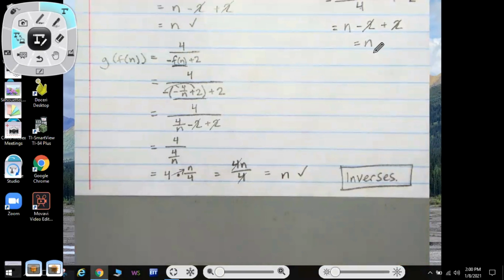Okay, so I'll go ahead and tell you of the two that you have left, numbers 2 and 4, one of those will work and one of those will not. So you should get that one of your answers will be that they're not inverses and one of your answers will be that they are. And some of your fractions may get a little bit weird. Don't let that scare you off.